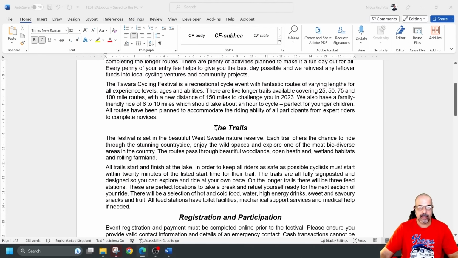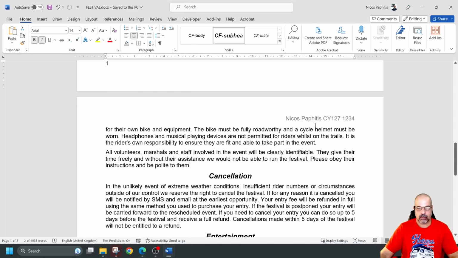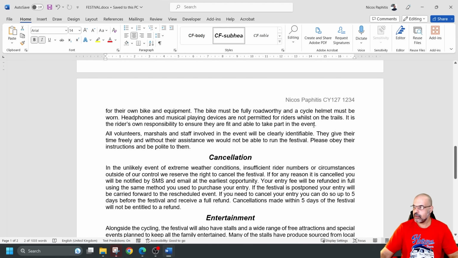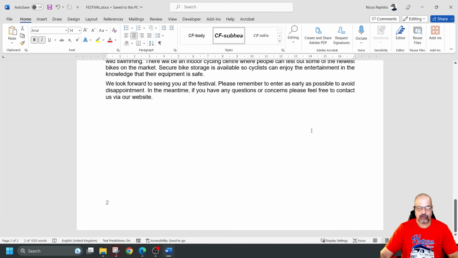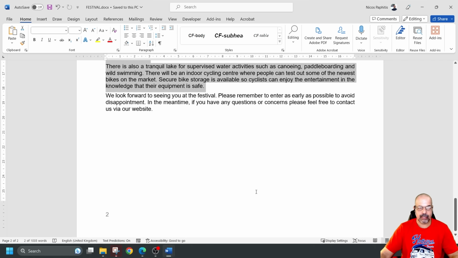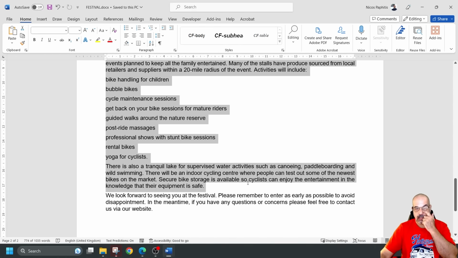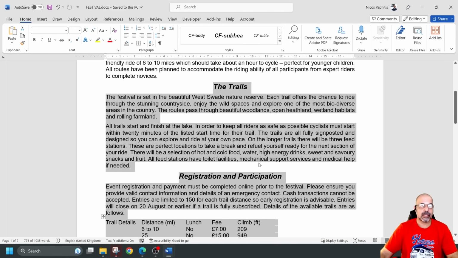So I want from here, so I'm just going to select a little bit of that, go down, and I want where the paragraph ends, their equipment is safe. Here it is. And I'm going to hold the shift button down and click here. Using the shift button and click, I can select everything in between those two areas. And I want to make this 2 columns.